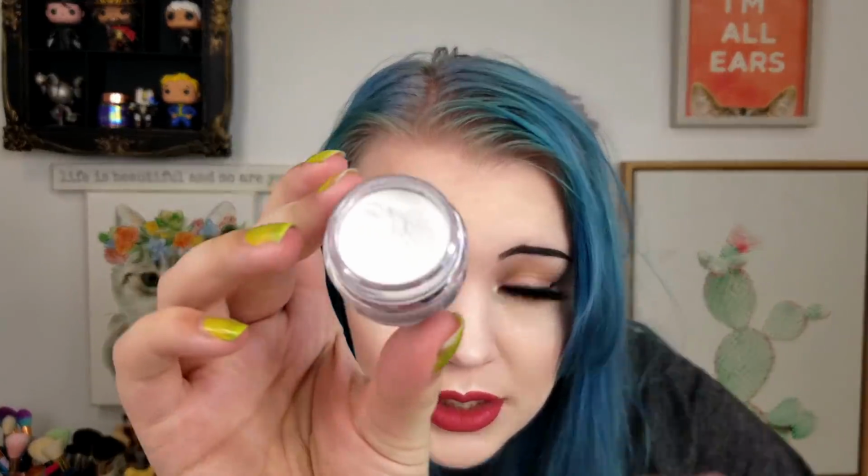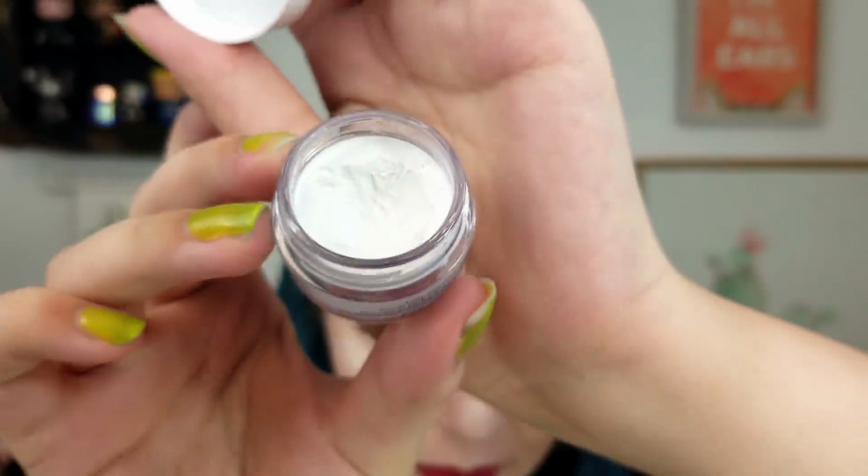Or they also have a black one if you want your eyes a little bit darker. You can do whatever you want with these. I feel like they're so good, and they're really easy to blend with your finger. You can put a little bit on your finger, blend it, and you have a nice base to go off of. Also, it's kind of tacky in texture, so it's not like an oil slick, but it's also not like a waterproof level of eyelid primer, if that makes sense. I just really like it. You can see how much I've dipped into it in the past 2 months. It's quite a lot, but it's really good, and I highly recommend it.